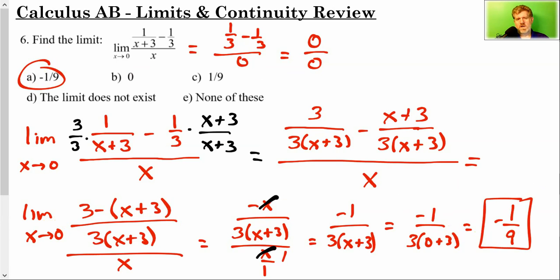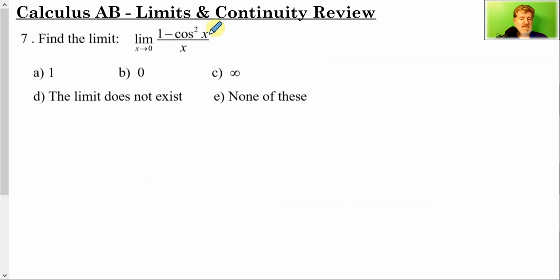Okay, a lot of work on that, a lot of algebra to that, but that's one of the ways we find a limit. Whenever you have 0 divided by 0, that means there's something we can do. Like in this case, if I plug in 0, 1 minus the cosine of 0 is 1, and 1 squared is 1, so it'd be 0 over 0. Means there's more work to be done.